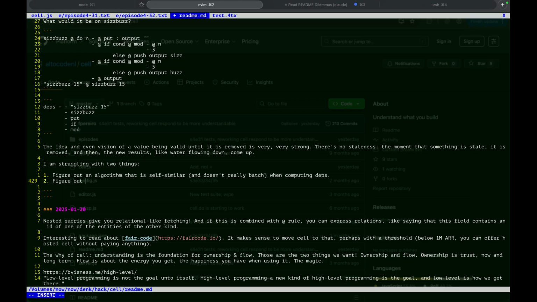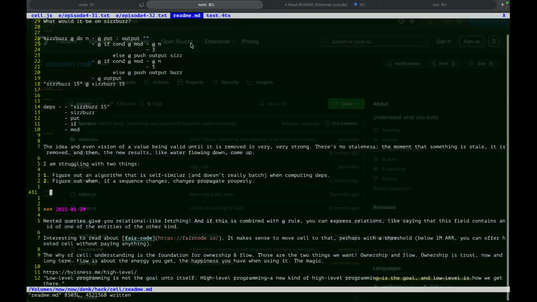And figure out if a sequence changes, propagate properly. I think I almost have it. Okay, let's just do something else for a few minutes.